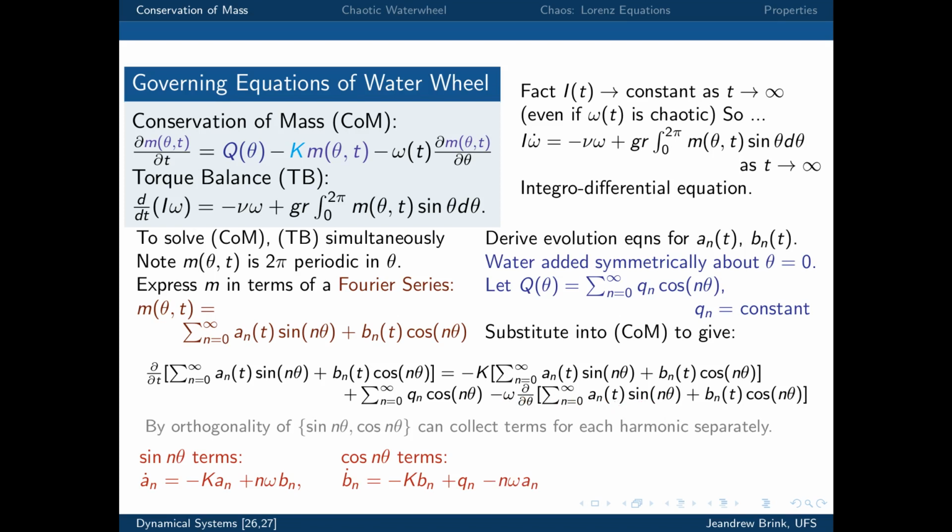Okay, so what this basically permits us, and we must note that we have n going from 0 to infinity. Because we made this assumption, we've got an infinite system of coupled ordinary differential equations that we want to solve. And these things define what a_n and b_n are. The moment we know what a_n as a function of t and b_n as a function of t are, we put it back in here, and then we have the answer for m.